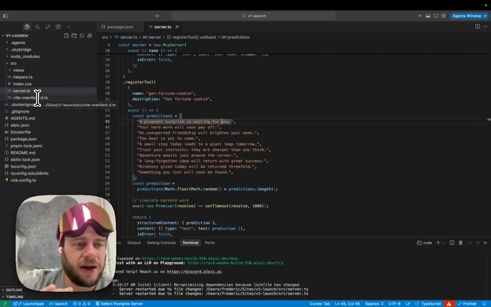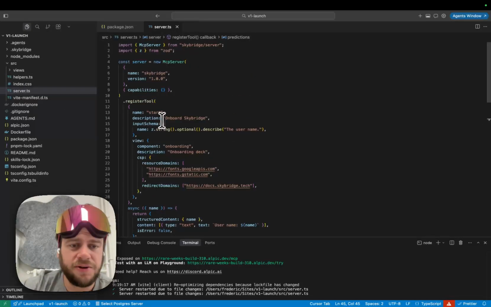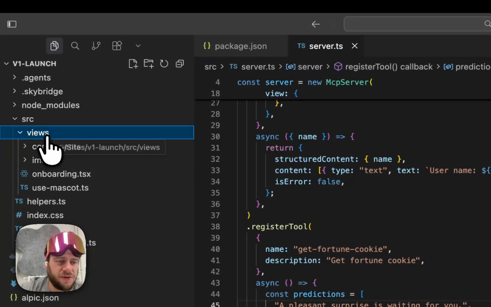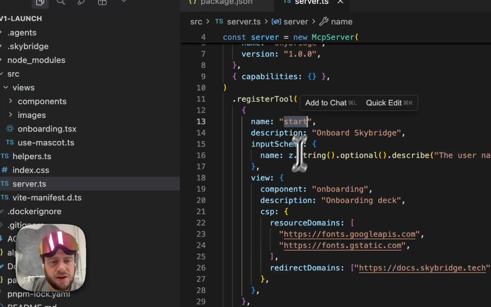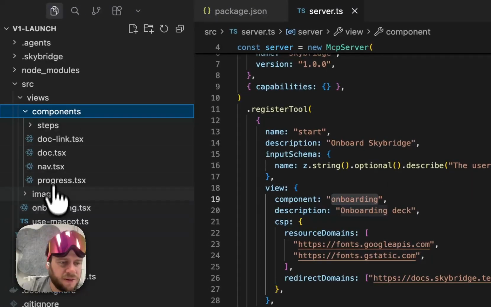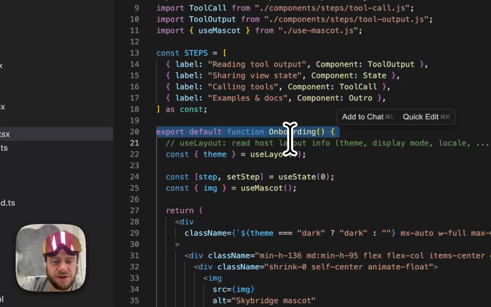Now all of them are packaged in a single source folder at the root of your repository, which comes with the server as the entry point, describing the various tools, but directly containing the views that are responsible for generating, for example, here, the start tool generates a component called onboarding. So if I go in the view and onboarding.tsx, I have my onboarding component.